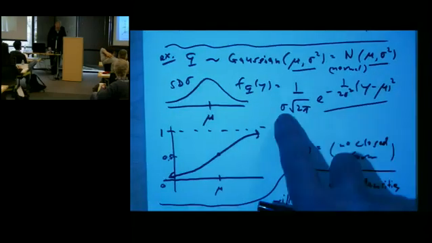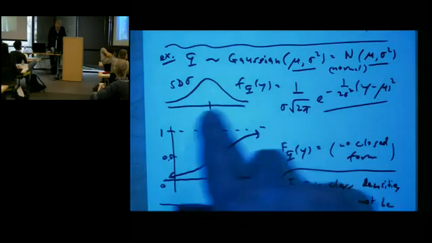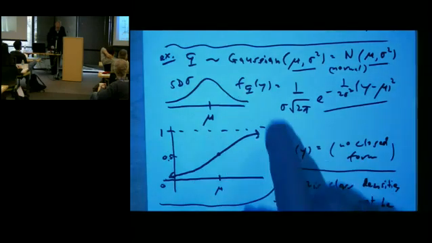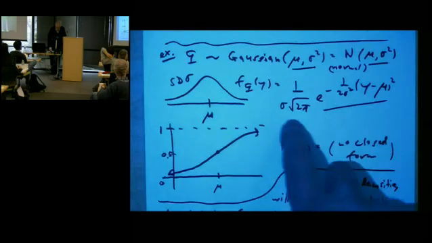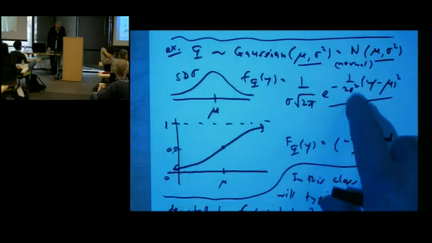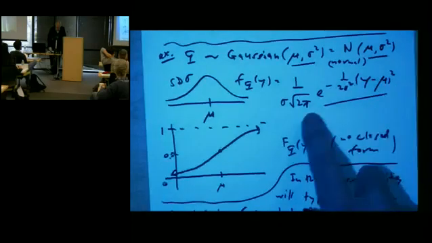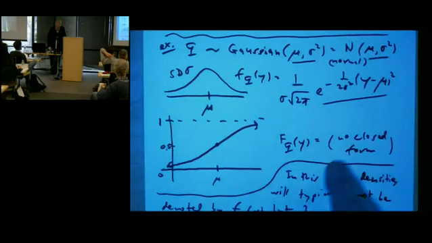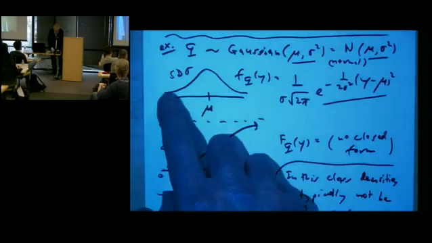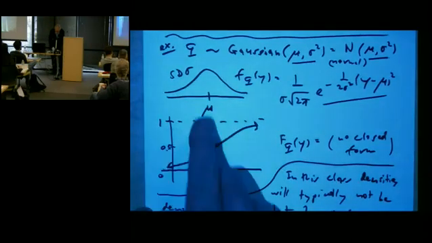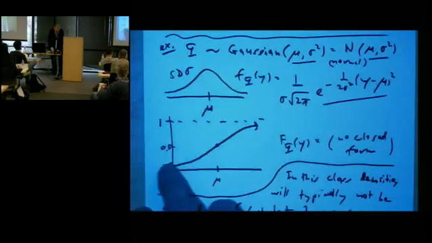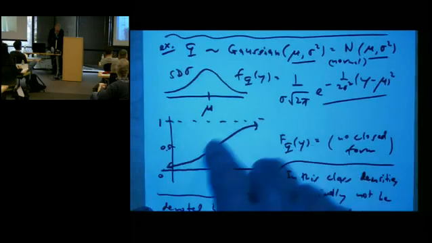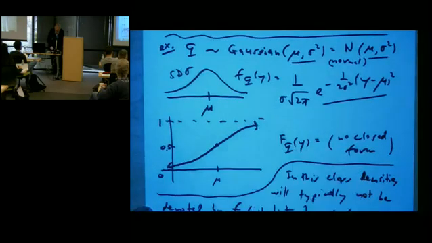And it has this forbidding expression here. The height of the density at that point, at little y, is, you get a lot of the famous symbols in math, 1 over the square root of 2 pi sigma squared, e to the minus 1 over 2 sigma squared times (y minus mu) squared. And we will have to deal with that formula as we go along in our next case study next week. This distribution is continuous and has the property, of course, like they all do, that as you sweep from left to right, you're getting more and more probability. So it's a canonical one of those pictures whose CDF looks like one of those extended S-curves.